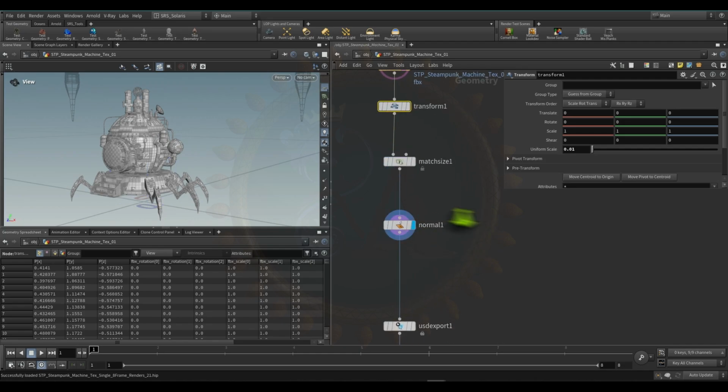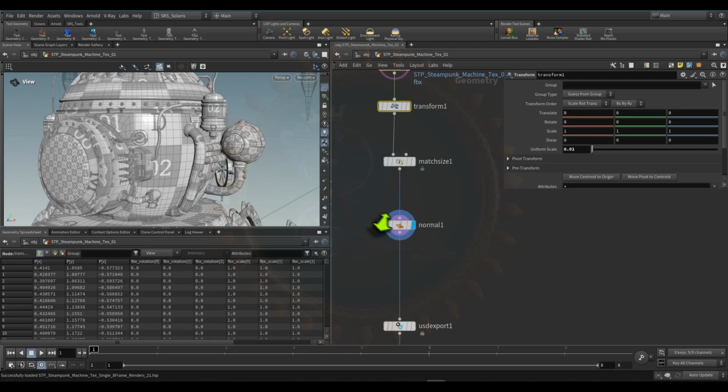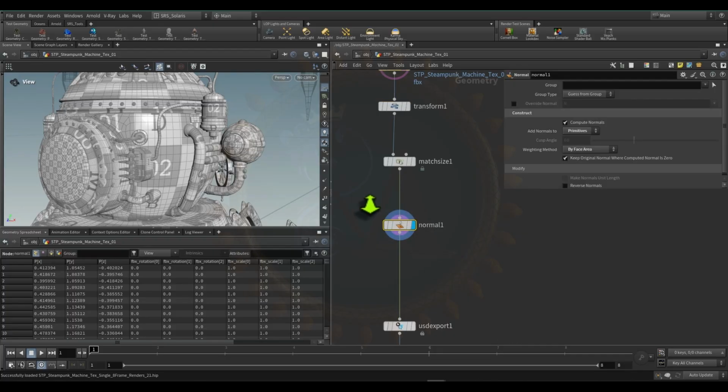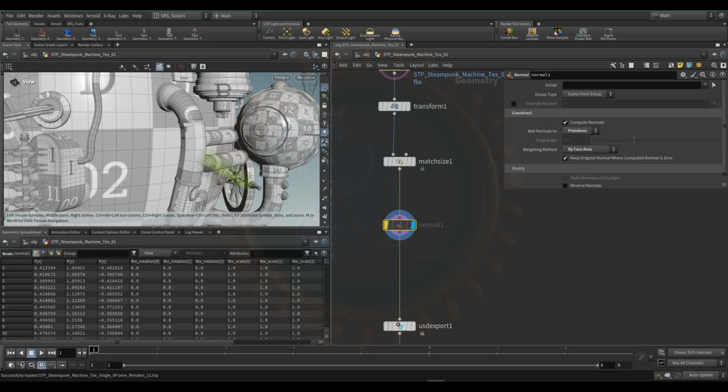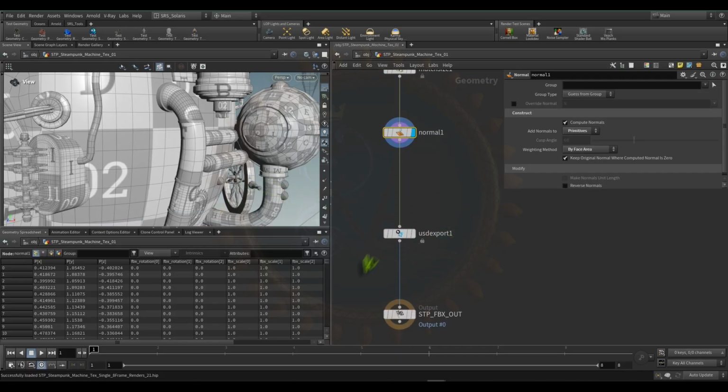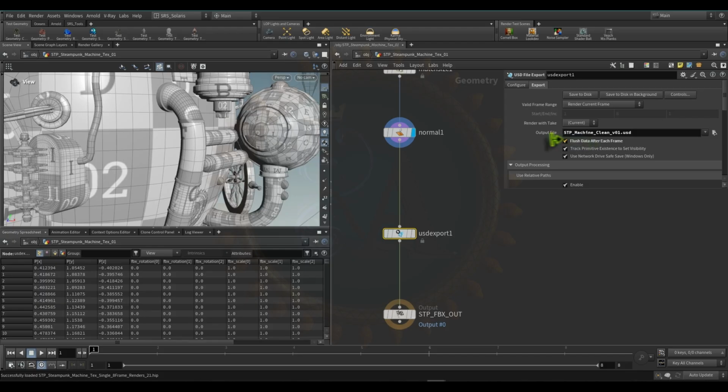Then I fixed the normals. You can see the normals with and without. So you can see the hard edges here, right? You can see it will soften. Okay, then you use the USD to export. There's a USD file. You don't use the FBX file inside, it's going very heavy. The main profit from Solaris is we are going to use only USD systems. So that will make your file lighter, faster, and you'll get a lot of benefits out of that.